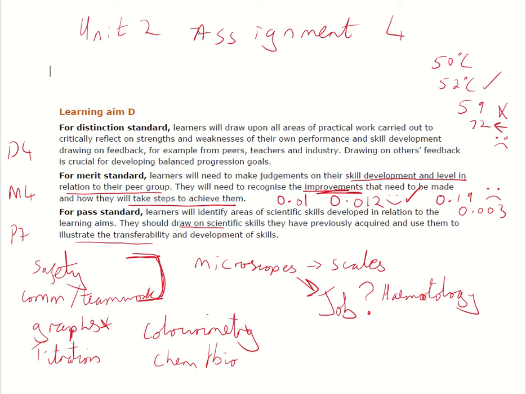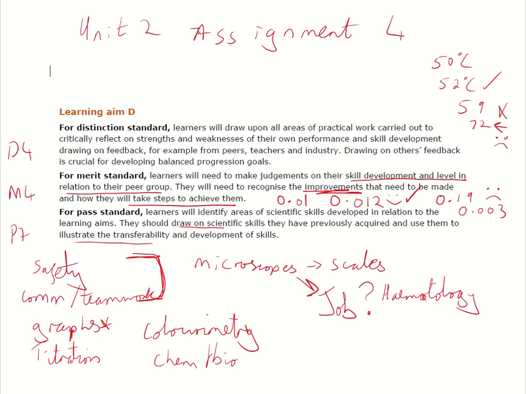Now, what you cannot say for M4 is simply, I will do more. If you are doing something bad and failing the practical, doing that bad thing more times, you're still going to fail each and every future practical. So you need to talk about what you're going to actually change in order to get good results.